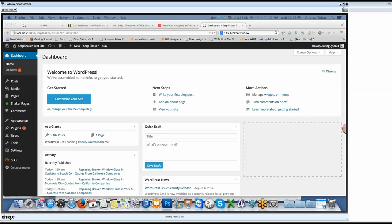Any tips, if necessary, for the pigeon change? The pigeon stuff that they were changing had to do a lot with local search, and I think a lot of it also has to do with Google Places. Yeah, a lot of people are talking about those. A lot of the pigeon stuff that I've seen talks about how it's interacting with the places, not really organic type websites. They were trying to do something with certain local searches, but it's not affecting this.